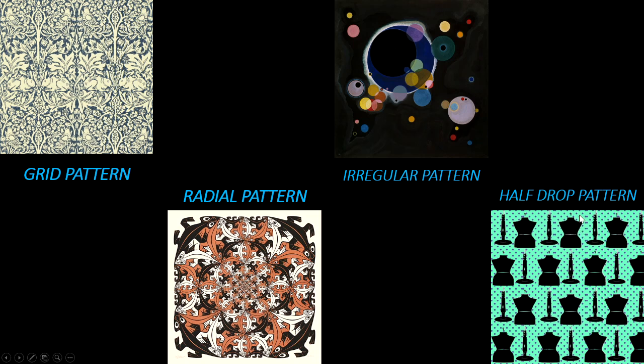And then lastly, we have this half drop pattern, which is, you have something on the top left, you have something on the bottom right that repeats, and then you have something on the top right and the bottom left, and those repeat, and that's the way they repeat. I don't know what this thing is right here. I think it's a candlestick. So you don't have candlestick, candlestick, candlestick. You have candlestick, dress, candlestick, dress, candlestick, dress. And then on the second line, it's dress, candlestick, dress, candlestick, dress, candlestick. So you see it's a half pattern. That's why it's called a half drop pattern.